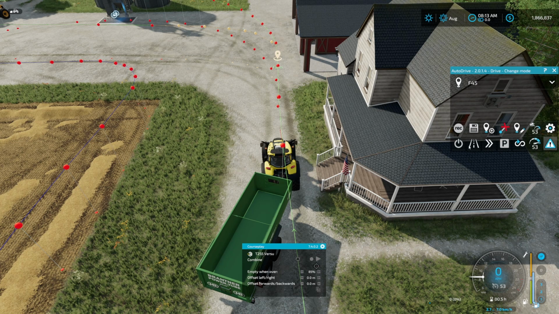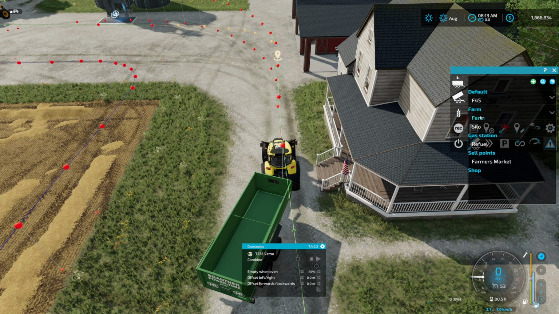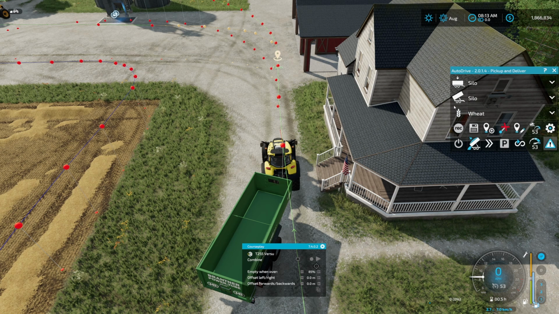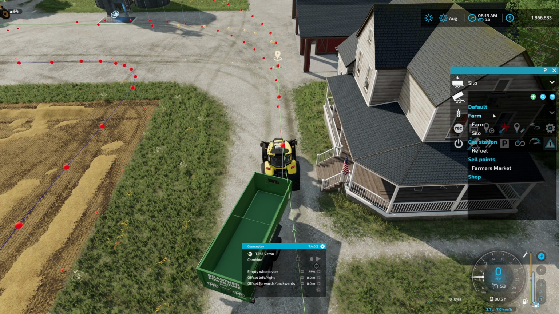So this is the original road when you just have to drive to a target, press once, then you have the arrow down in the trailer and the tip point and what we are transporting. So we're going to fill up at the farm silo and we will unload at sell points.